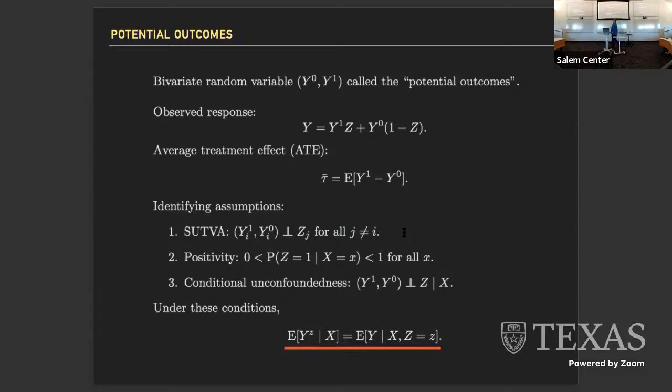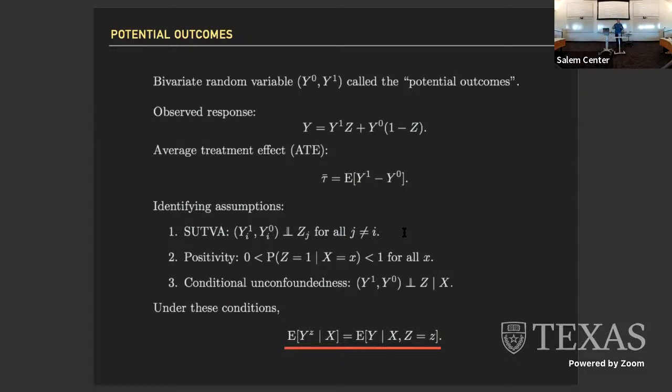The identifying assumptions that we need in order to estimate that quantity are, basically, no interference. That first condition essentially says that if I got the drug, that doesn't affect your outcome. This is violated in a lot of educational studies, right? If you give somebody tutoring and I'm best friends with you, my tutoring might actually help your grade. That's the sort of thing we want to rule out. Positivity means that everybody has to have some chance of getting it. That means that there's some people that just never had any chance of ever being treated. We obviously can't even entertain that counterfactual or that possibility.